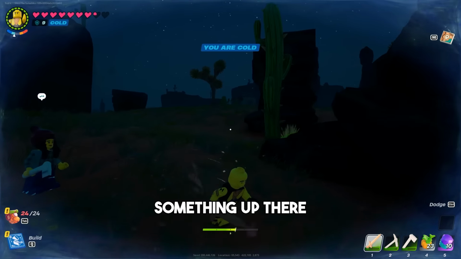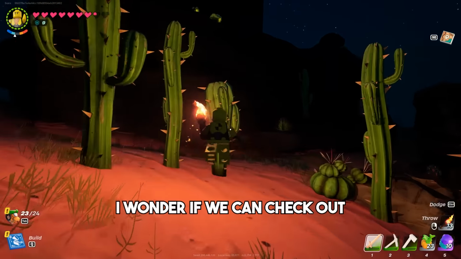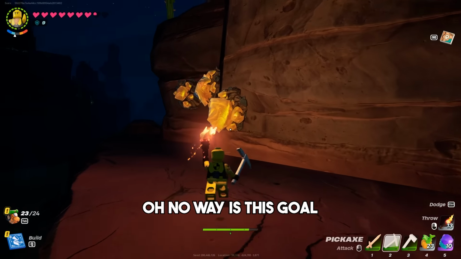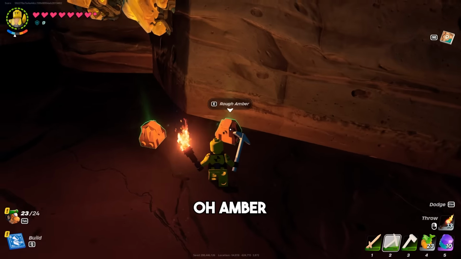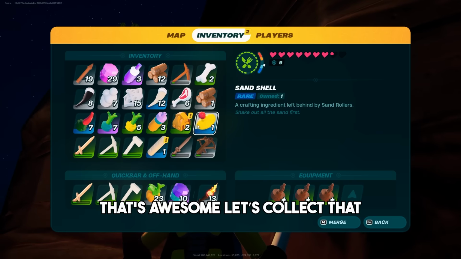I feel like I see something up there that's glowing. Oh, I'm cold. Oh, I'm cold now, aren't I? I wonder if we can check out what was up here. Let's try to staircase up, maybe. Oh, no way. Is this gold? Oh my goodness. This is my first time seeing any material. Hold on. Is it actually gold, though? Oh, amber. Okay, well, still, it's a completely new material. That's awesome. Let's collect that.